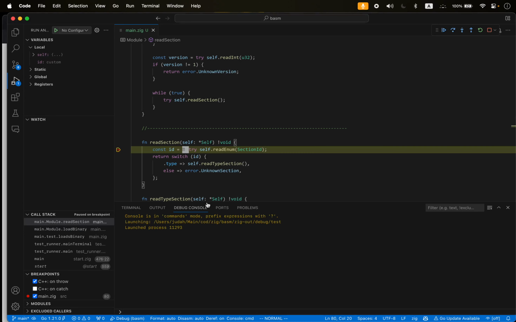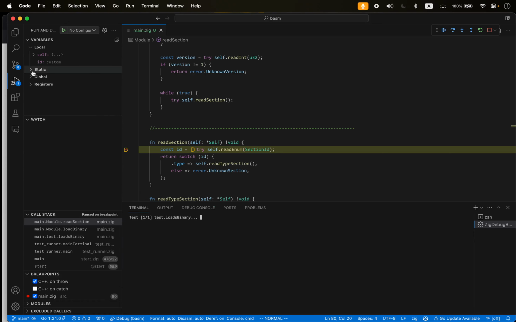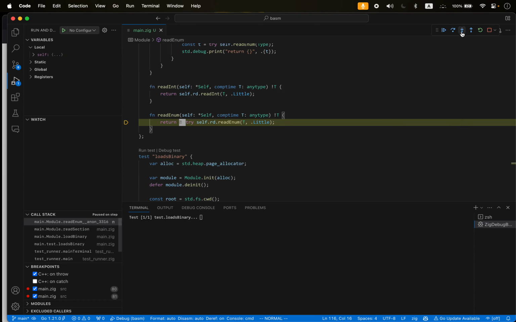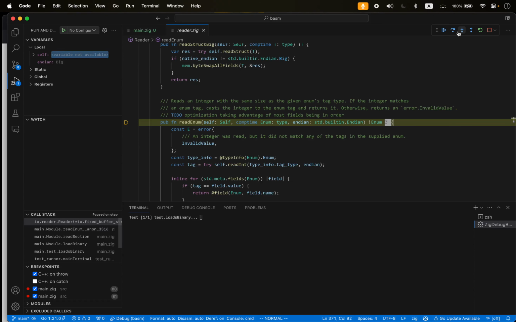Okay, I guess that'll just work. Neat. Okay, so let's see, local variables. So we need to just skip over this guy and go to the return switch. Actually, no, we need to step into this guy because it fails here.